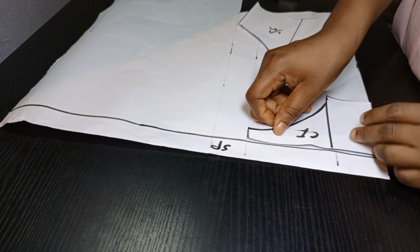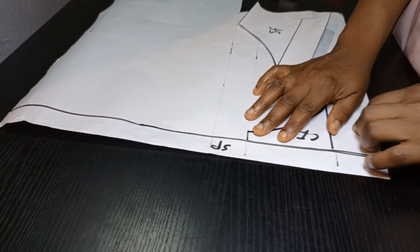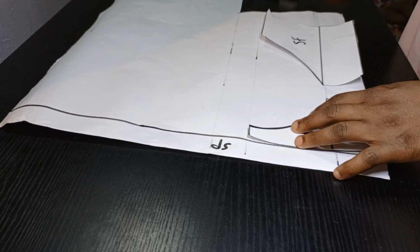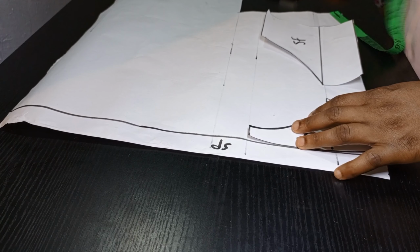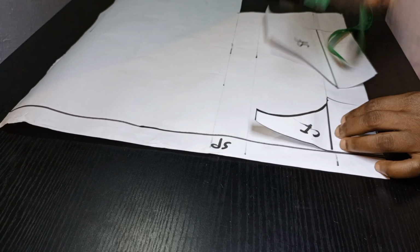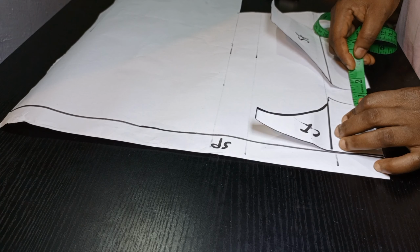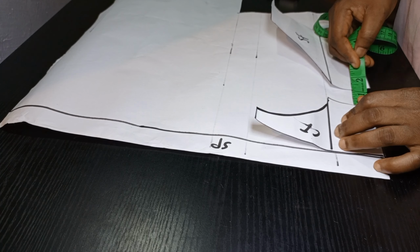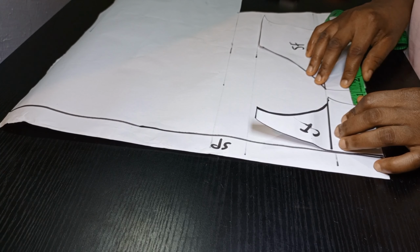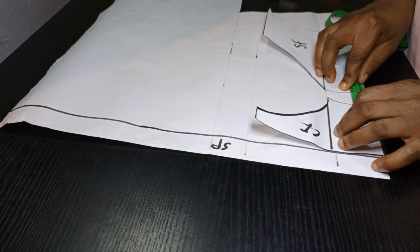The fastest way to go about this back pattern is just to place my front pattern on the pattern paper and mark out. Remember that allowance, which is 1 inch. So I'm just going to separate my center front and my side front by 1 inch, and I'm going to trace out. Very good. So this is it, 1 inch.